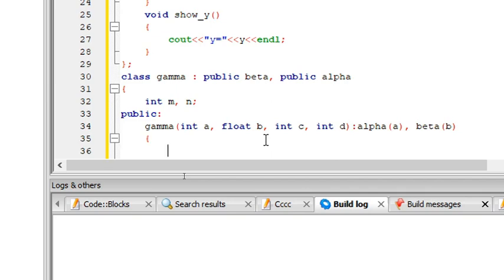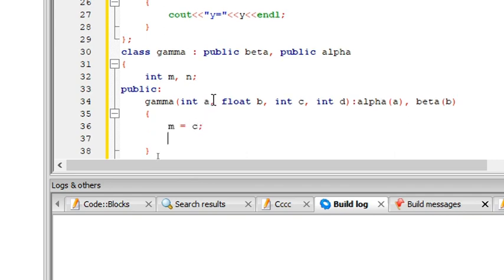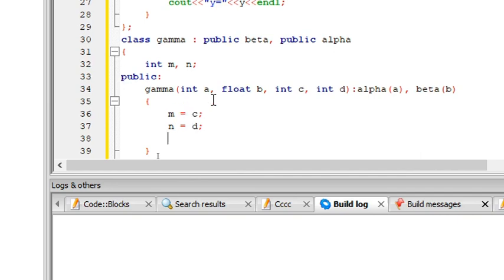Now I have to define the derived class's constructor. So let me assign this c and d to m and n. So m equal to c and n equal to d. Let me say cout gamma initialized.